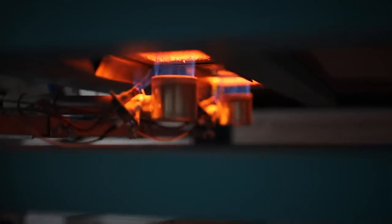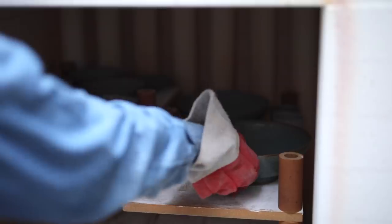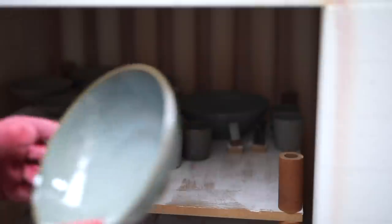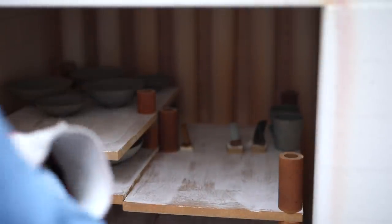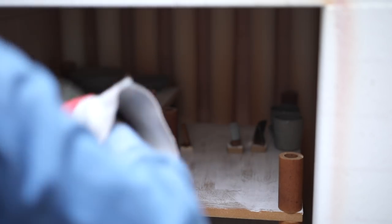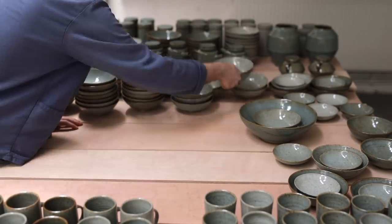All the pots are then placed into my gas kiln, which is then reduction-fired up to about 1,285 degrees centigrade over a nine-hour period. Then a day or so later, they can all be unpacked — still hot to the touch, hence the gloves. Luckily there have been some really lovely pieces to come out of the last five firings, a result I think of glazing them much thicker, which works for the bowls but not so much other forms sometimes.